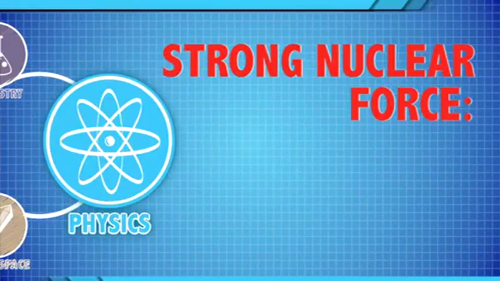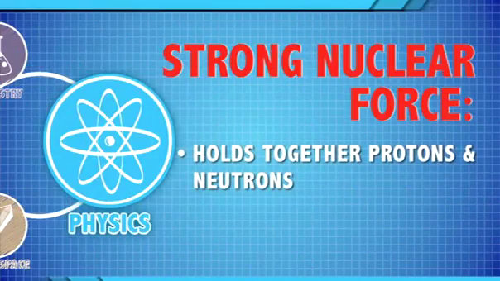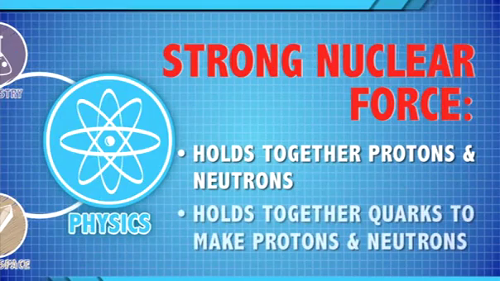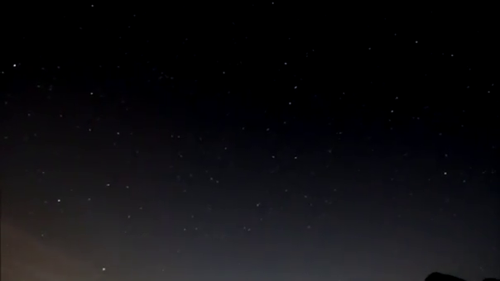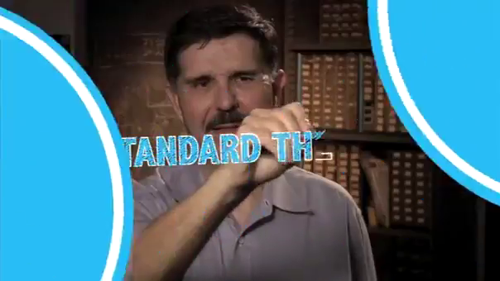The strong nuclear force holds together protons and neutrons in atomic nuclei, but more than that, it actually holds together the quarks in various combinations to make up the protons and neutrons. So it is the fundamental force that makes up the basic particles that form the stars, planets, and you and I.